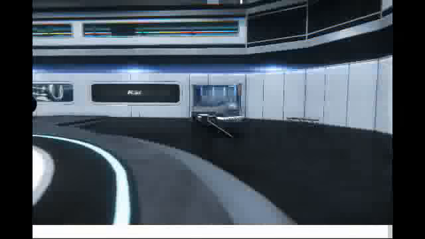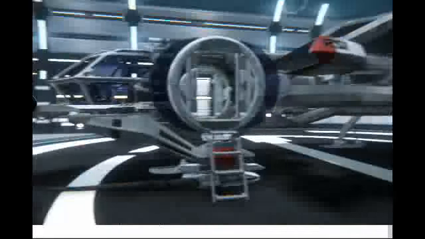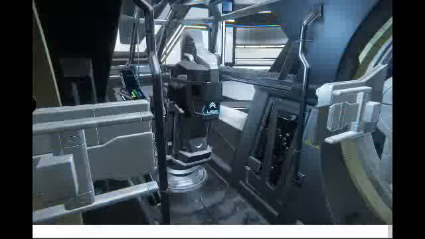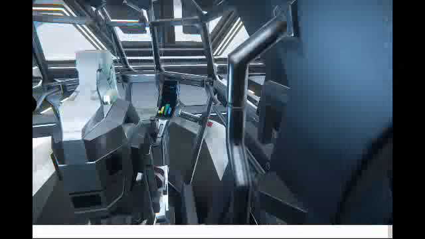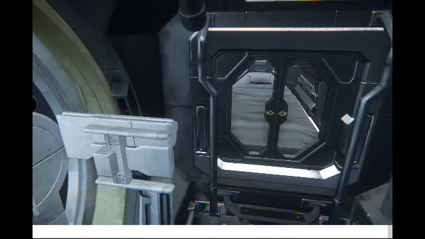Let's see. What else is going to show? I think that's mostly it. Why don't I give you a tour of my ship? So, it's the standard Aurora. Nothing hugely special about it. It's just the base class of Aurora. Normal cannons, normal engine, or default, I should say. Default engines, default cannons. This is my little bed.